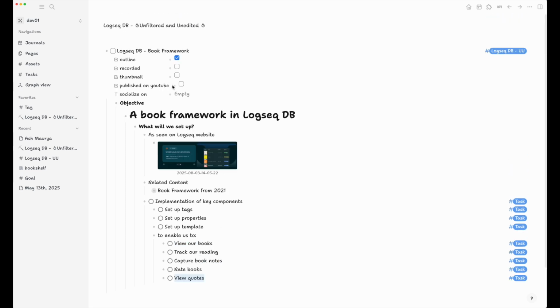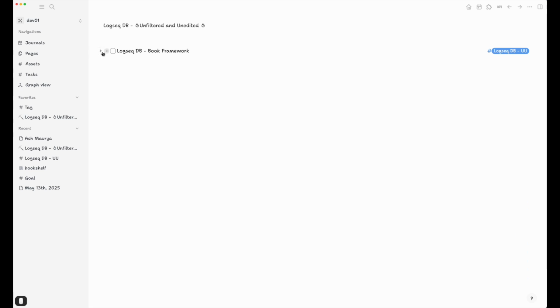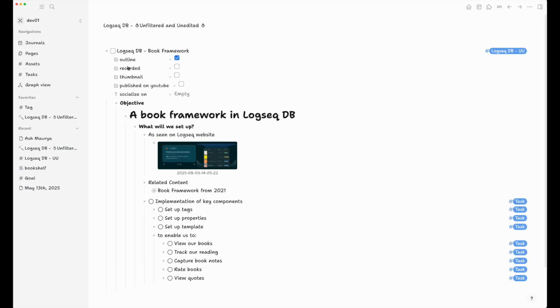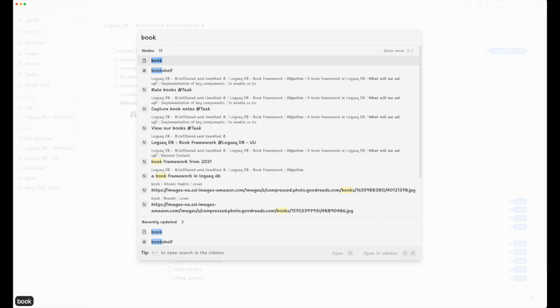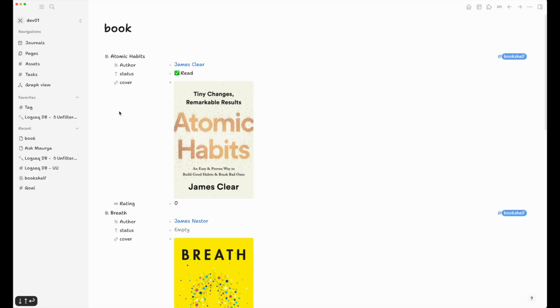One of the goals is to try to make this video a bit shorter. That means I'll take some shortcuts, meaning I have some of the setup already in place, so I don't necessarily want to repeat everything. With that said, in this graph that we're looking at here, if I look for a book, we'll see that we have a book tag already in here.